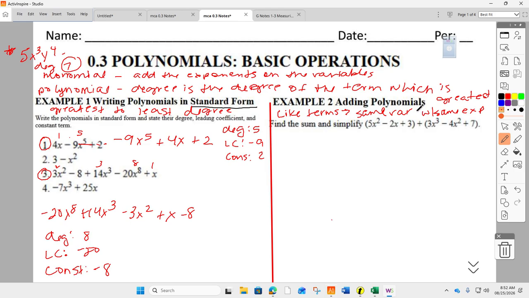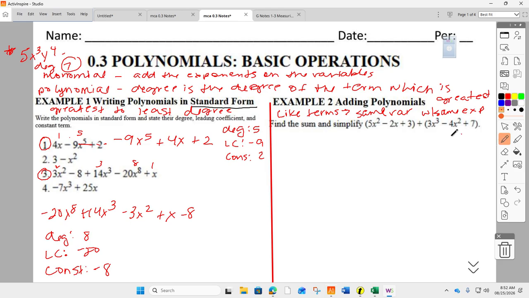And then basically, so this is a trinomial plus a trinomial. But in this case, these parentheses are not necessary, right? We're adding and subtracting everything. We can move anything around that we want, we can add and subtract in any order, as long as we keep the signs the same, right? Remember, subtracting is the same as adding the opposite. So as long as we keep that in mind, we don't need these parentheses.